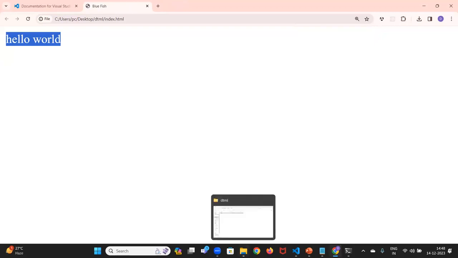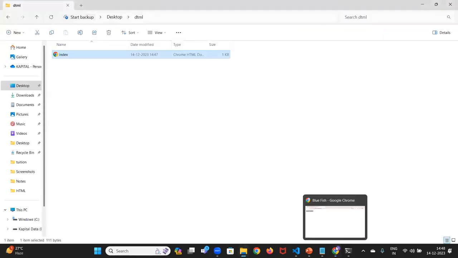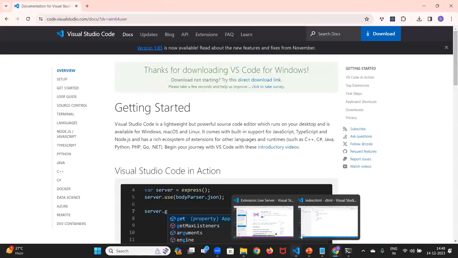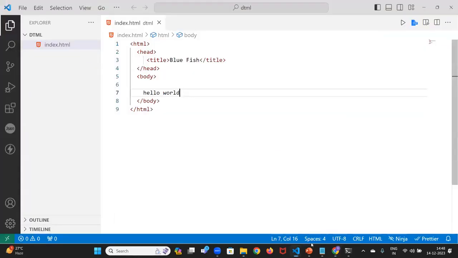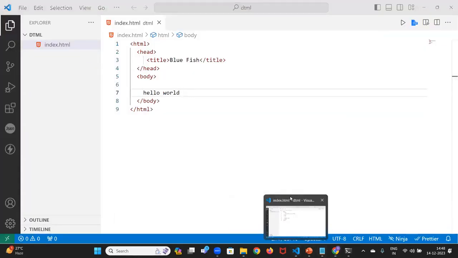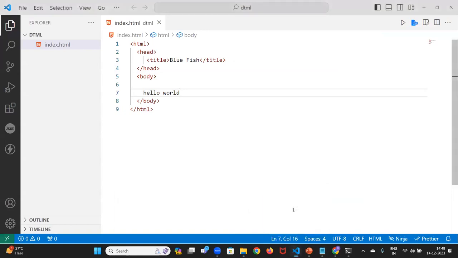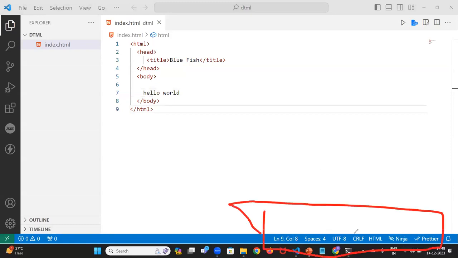Now, sir, in real time scenarios, developers will not go outside the folder and open it like that. Anything happening, you should do inside your system only, inside VS Code only, because you are seriously working on it. Just to check output, going out and checking is not good, because your IDE work you will do there only. So to do that, see, I don't have any extensions. Can you see anything here like go live? No, because I'm not having live server.